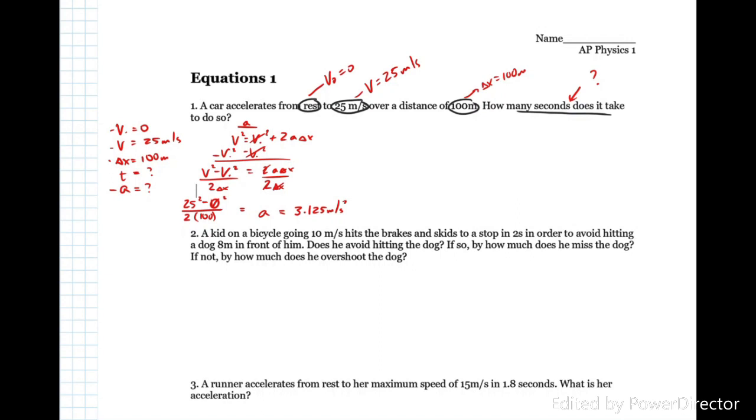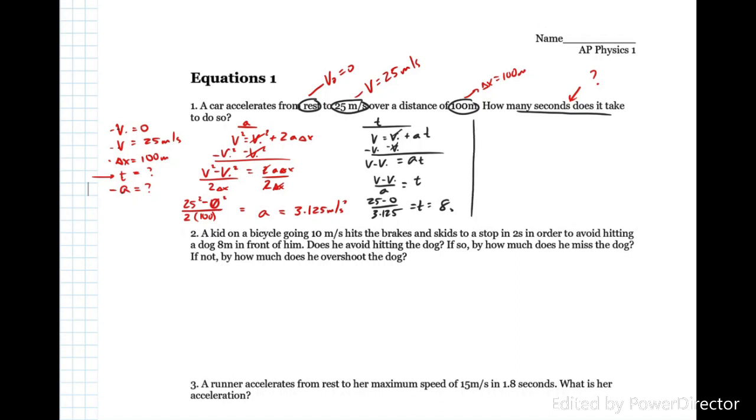So now that I have my acceleration, I can use any equation I want to find the time. So to find the time, since I have velocities, time, and acceleration that I'm looking for, this first equation, v equals v0 plus acceleration times time, is the one that we're going to go with. So subtract over the initial velocity. So we have v minus v0 is equal to, because that goes away, acceleration times time. So we've got v minus v0 over the acceleration, because we're going to divide both sides by acceleration, is equal to the time. So we've got v 25 minus 0 over 3.125 is equal to the time. And I get 8 seconds.